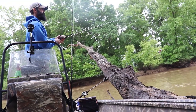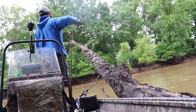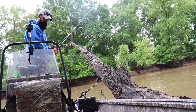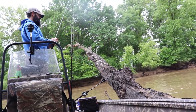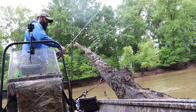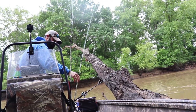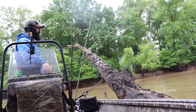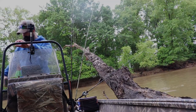My favorite setups to use for these smaller catfish are old bait casters or spinning reels that I've retired. If you use heavy setups and catch these small fish, it takes all the fun out of it. Get yourself some old bait casters or spinning reels with 14-pound mono on it — catching two, three, even four or five pound catfish in river current is a lot of fun. This is really the first time this year the river's been low enough where I can put in and halfway fish it. Super, super muddy river.